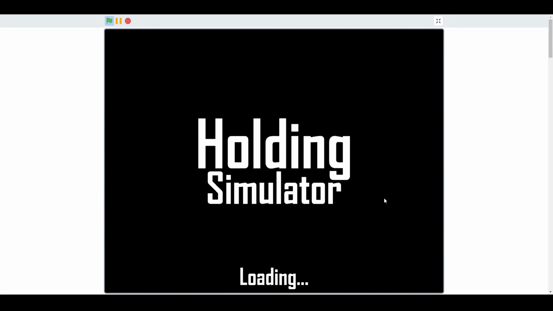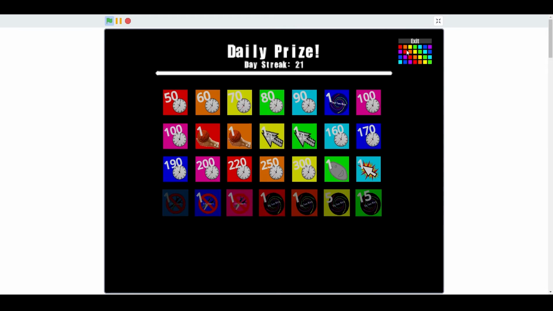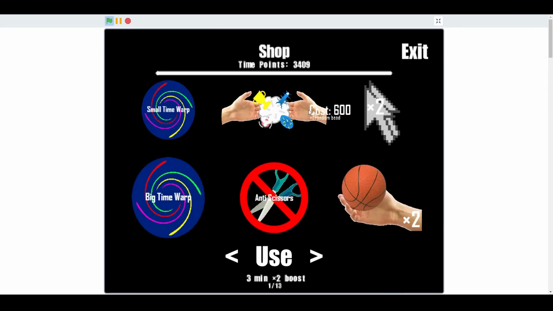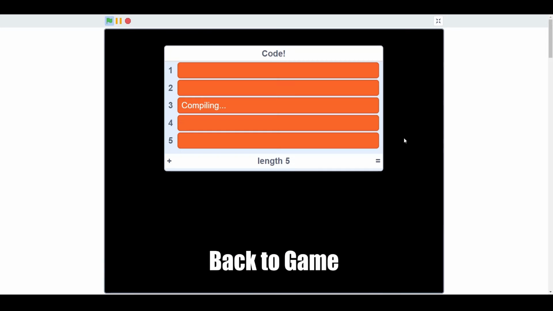So I've been working on Holding Simulator for around about 6 months now. It's built on Scratch, but it has a ton of cool features like cloud saving, loading, trophies, beads, bracelets, and a shop. And right now I'm going to be adding an April Fool's update that's going to stay around for 5 days, starting April 1st. Now, this is my journey of making this April Fool's update. Hope you enjoy.